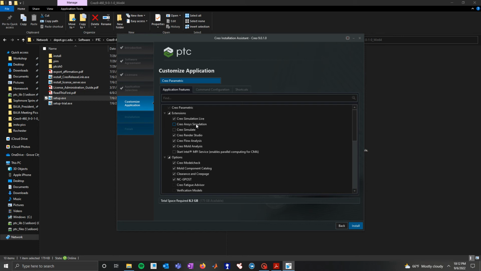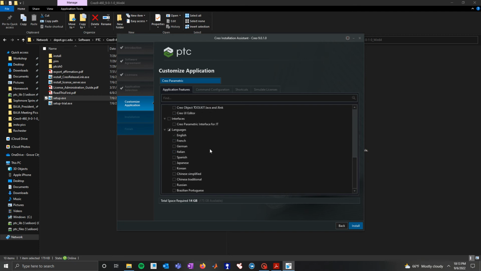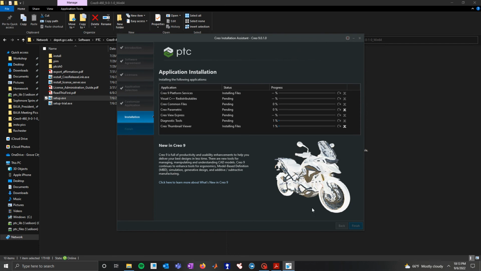Click next again. Here are all the additional extensions. These are just different extensions you don't need unless you want them, and I do personally, but you can skip. Nope, never mind, don't skip. All right, so now I'm going to click install, because now I am taking a total of 14 gigabytes. I've doubled it, guys. This is amazing. Click install. All right, here's your data thing.